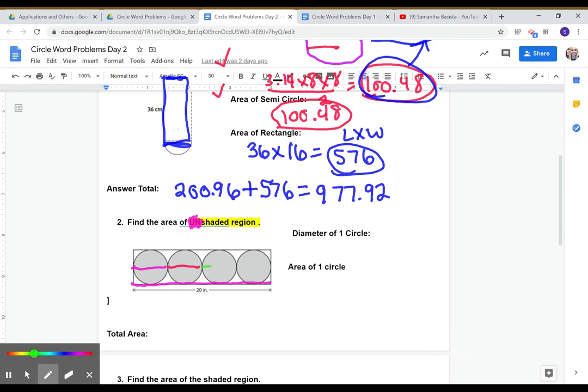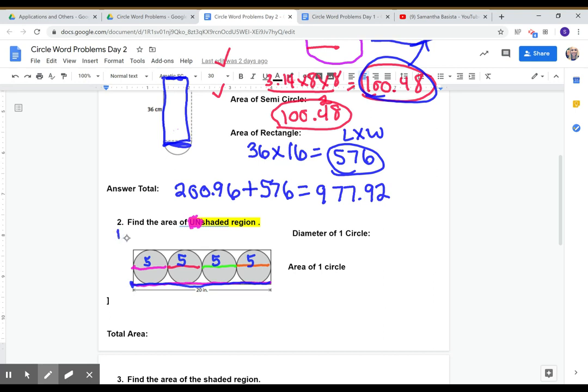If I have, putting these in different colors, so hopefully it's a little bit easier for you. Okay. If from one end to the other is 20, well, what's 20 divided by 4 circles? 5, right? My diameter for these circles would have to be 5. 5, 10, 15, 20. Okay.